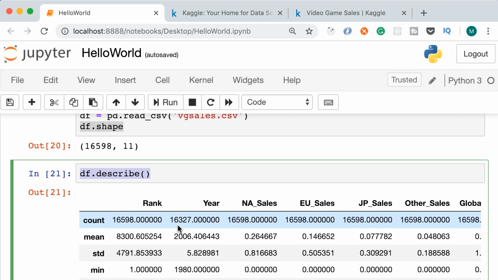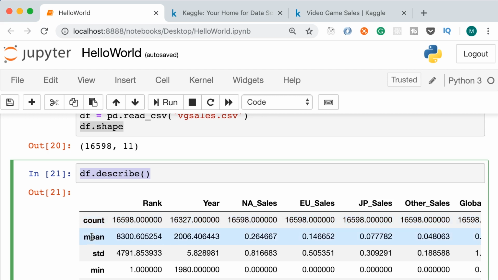So this shows that some of our records don't have the value for the year column. We have null values. So in a real data science or machine learning project, we'll have to use some techniques to clean up our data set. One option is to remove the records that don't have a value for the year column, or we can assign them a default value. That really depends on the project.